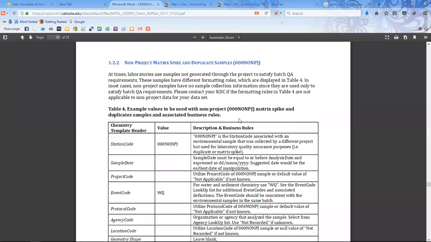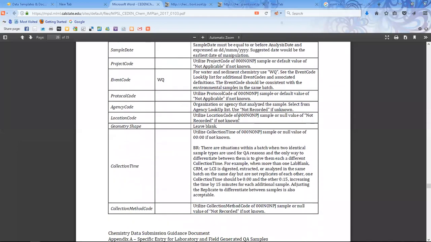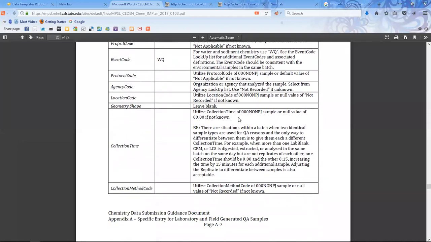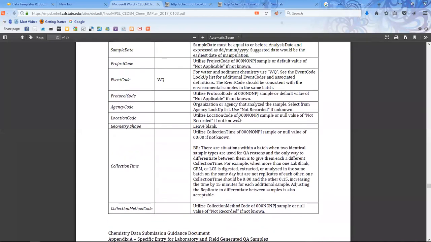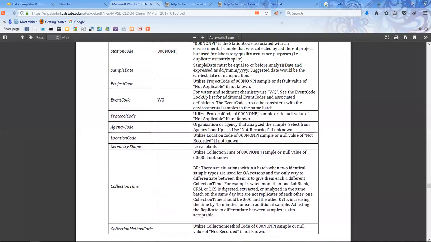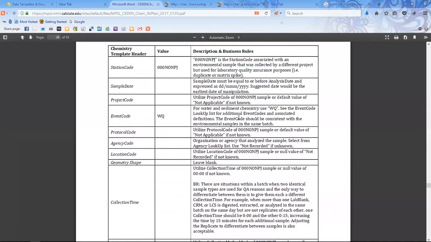So again, this document for the chemistry template, and all the other templates, is very, very helpful and has a lot of detail on how to report QC samples of this nature.